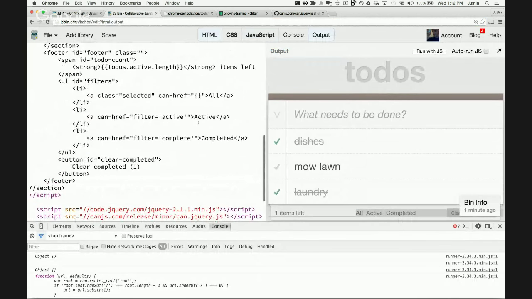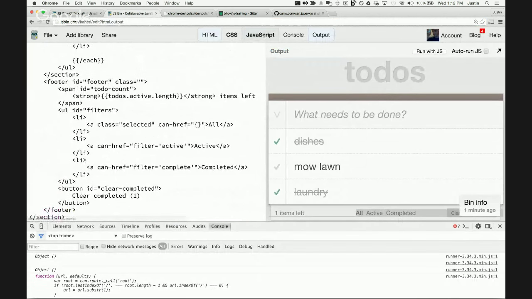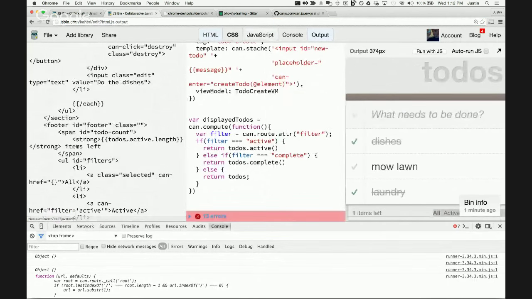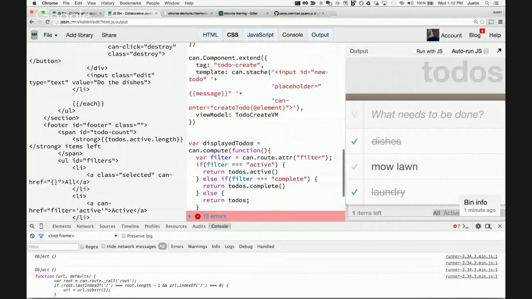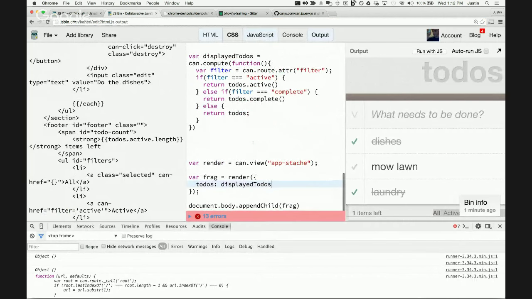The plugin is actually really easy to write yourself for the most part, or make a helper that does the exact same thing.